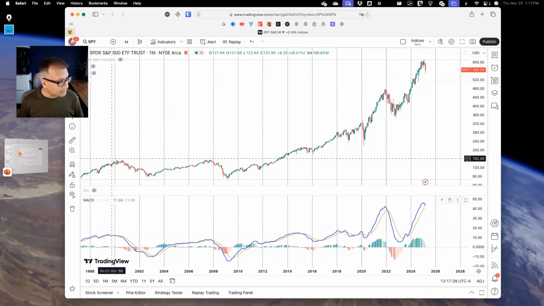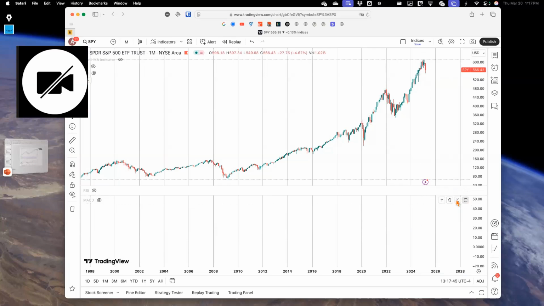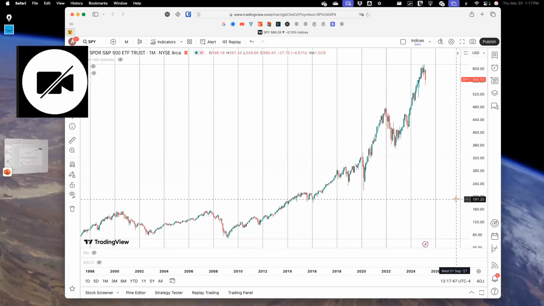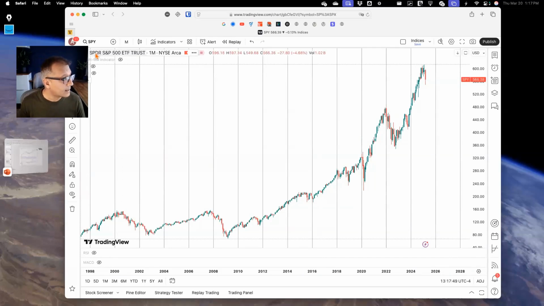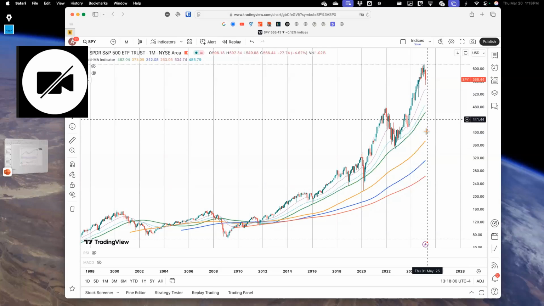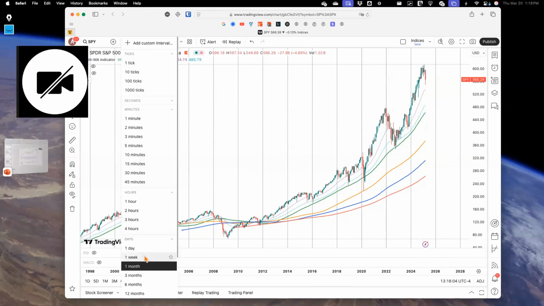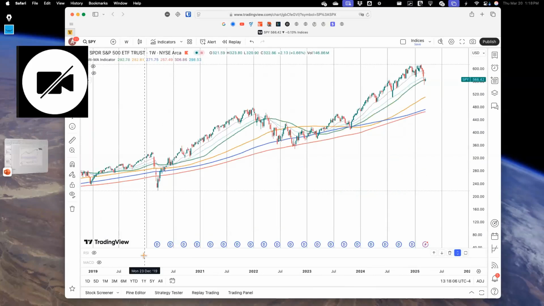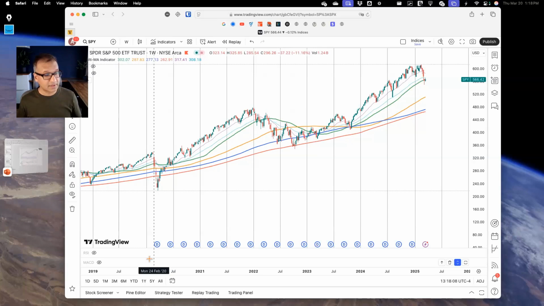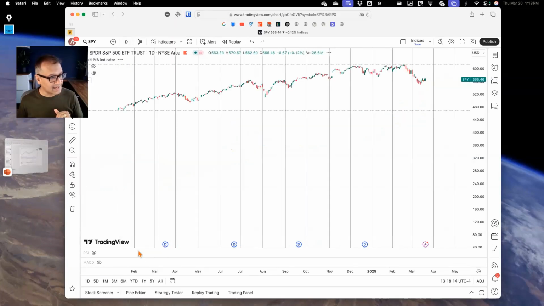Now, let me flip this around and show you that, let's say you didn't know anything about MACD or all this. Let's just look at simple moving averages. Ultimately, that's all I look at. Okay? Here's the simple moving average. Check it out. It's on an upward trajectory. Look at all the moving averages fanning properly. And this is on a monthly time frame. If I were to now look at a weekly time frame, even then it's positive, it's a bullish moment. It's a bull market. Let's see what happens if I go to a daily time frame.